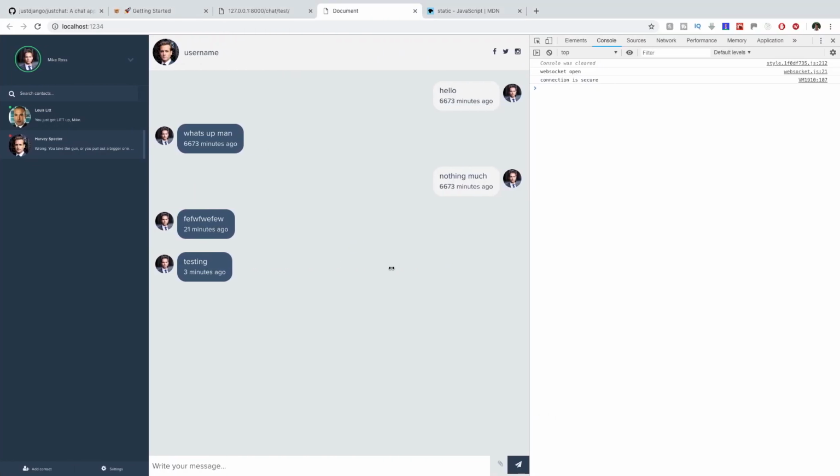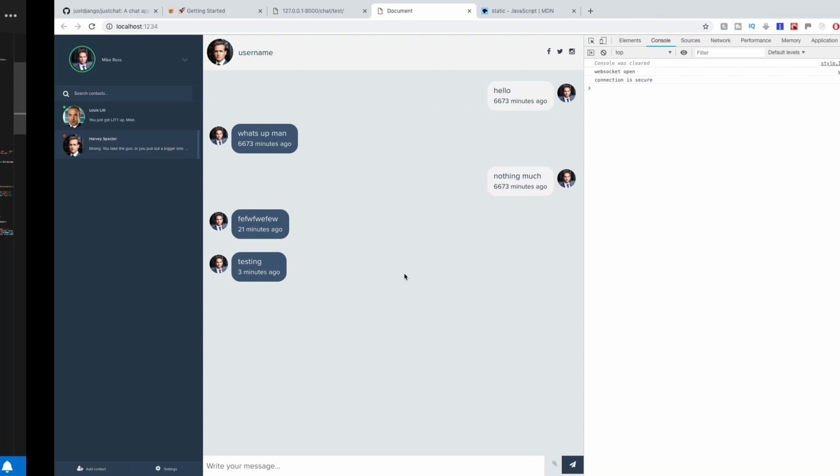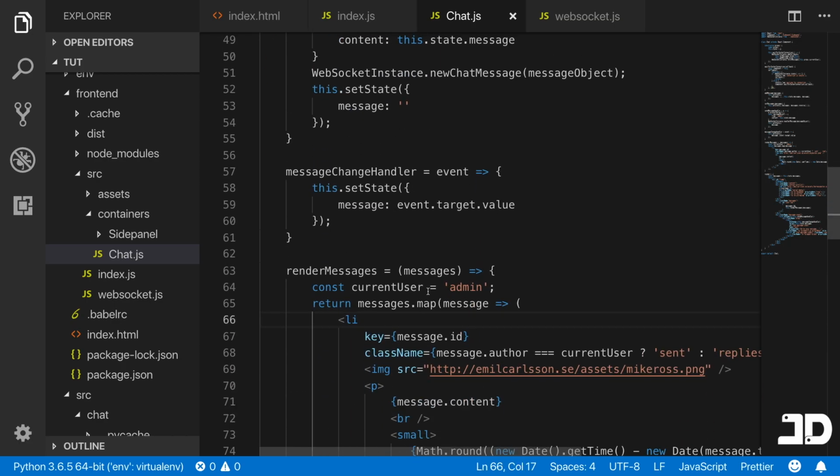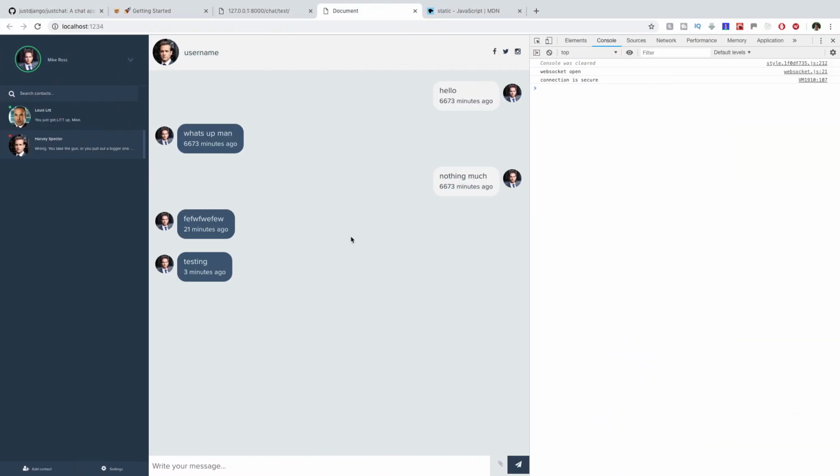So one thing that isn't good right now is the fact that if we were to send these messages and open an incognito window and then try it from there as well and talk to ourselves, we are still going to get the messages on the same side because we've defined our current user as the admin user. And that is a problem. What we want to do is we want to store the username in the state or local storage and then use that as the username in our application. So something to think about is how we can add authentication in the upcoming videos.